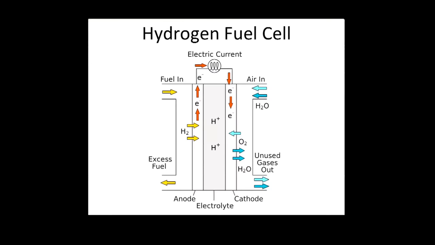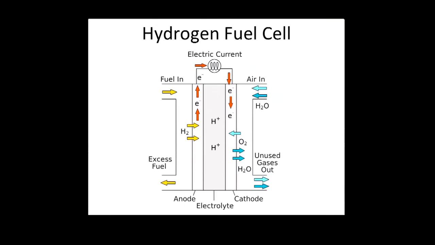If you're familiar with hydrogen batteries and you know how much energy you can get out of it, you can run a Tesla from hydrogen batteries, essentially, right? So this is the same idea. That is, hydrogen is separated into electrons that flow through the electric circuit. And then the electrons, as they flow through, are drawn away by the oxygen to make water. And you have your fuel cell, your hydrogen battery.